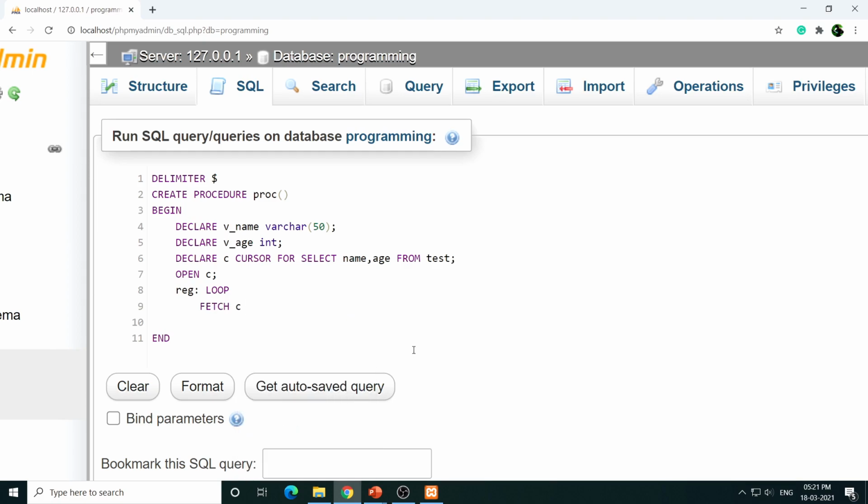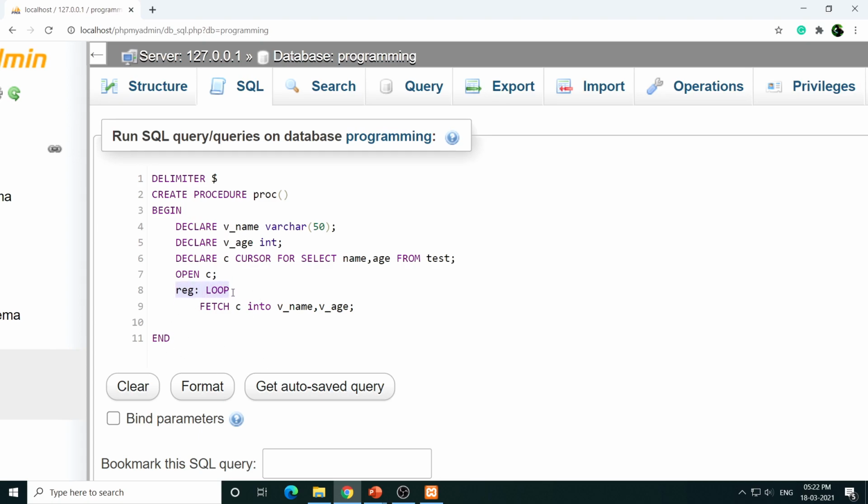fetch cursor into v_name, v_age. So basically what I'm doing is, since first the cursor will be pointing to the first row, I'm taking the values and I'm storing them inside these variables, and this process will be repeated.